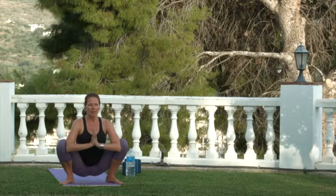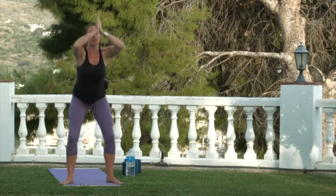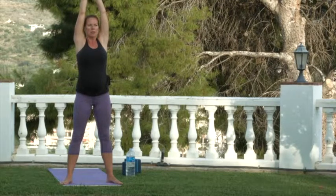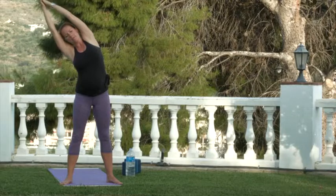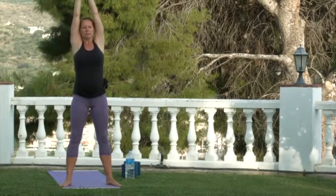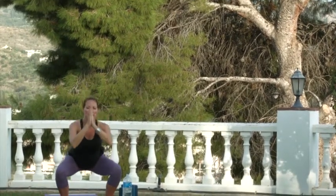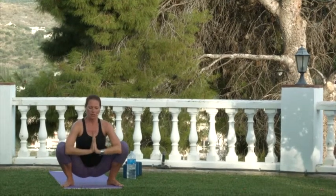Now either staying here or using the strength of your legs, you're going to press all the way up. Try not to lean forward too much. And then take it into a side bend up and over to the right. I like to interlace my fingers at the top. Come back to center, inhale, lengthen, and then come back down to squat. Like I say, you can always either only come down halfway or just stay in this position sitting on a block.